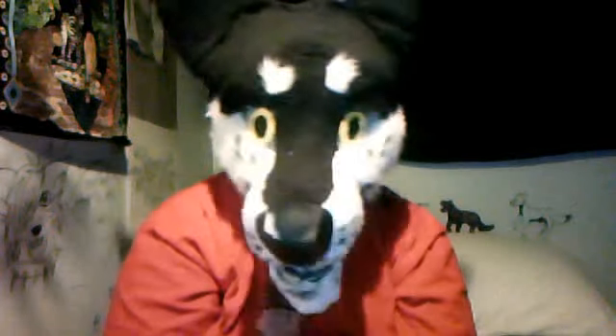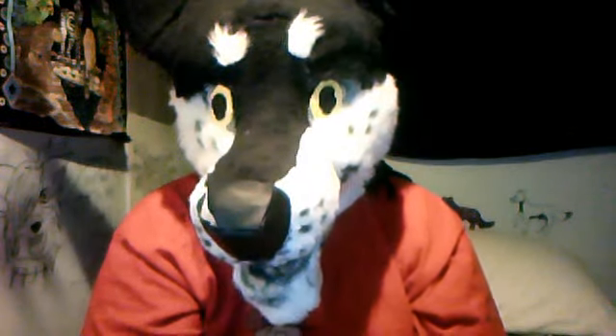It still needs to be sewn on. I still need to get the fur for the inside of the ears on. I was going to fix the eye, but then I have to take out all the plastic mesh, so I think for now that's staying how it is. I also need to line the inside of the jaw yet — that's going to have black lining, a tongue, and then some teeth.